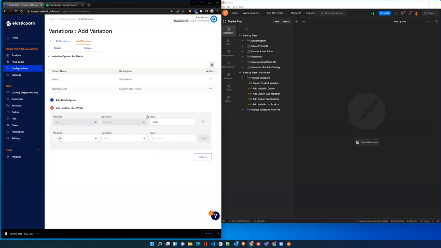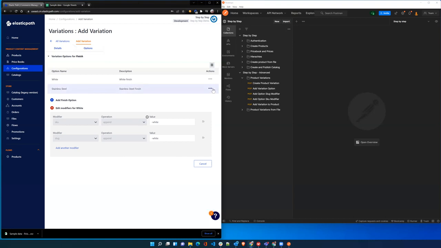Now let's do the same thing for slug. Slug, append. We could prepend, put at the beginning, say white 30-inch best ever. Or since we only have one option, we could say, give it this value. Say you want the SKU to be the UPC or some other manufacturer product code that you know specifically. You could put that in there, right?